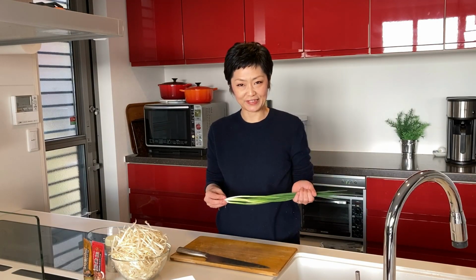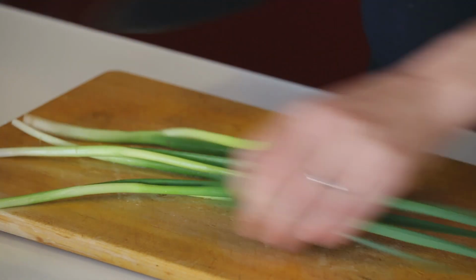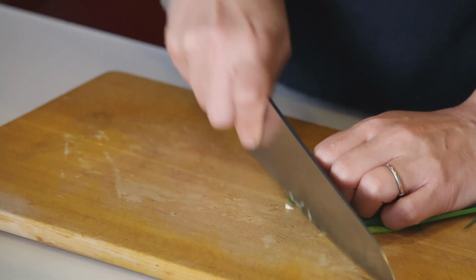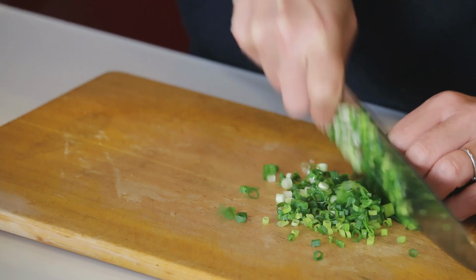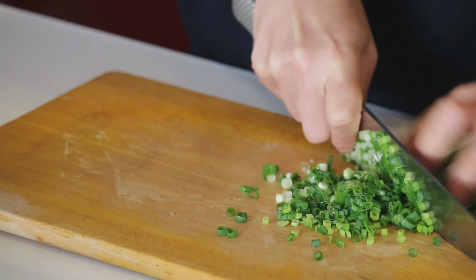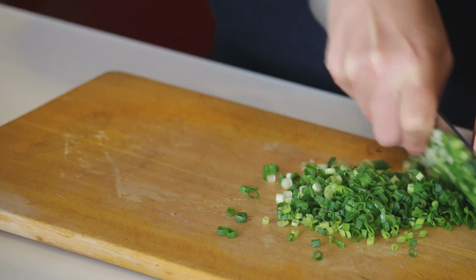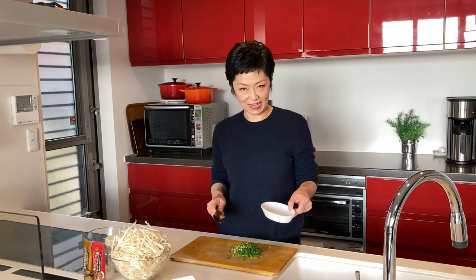Let's slice the green onion first. This is the only slicing today. If you can't be bothered using knife and cutting board, you can chop it up using scissors. Cut the bottom off. Cut them into half, put them together, cut them into half, put them together, and just slice thinly. I'm going to use this at the end, so let's put it in a small bowl and set aside.